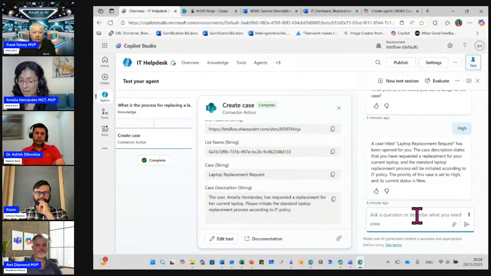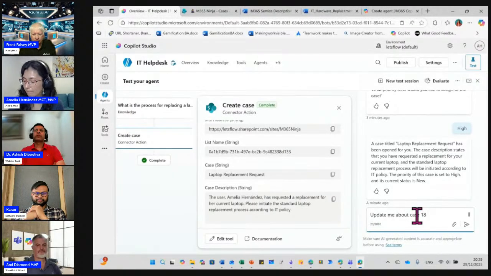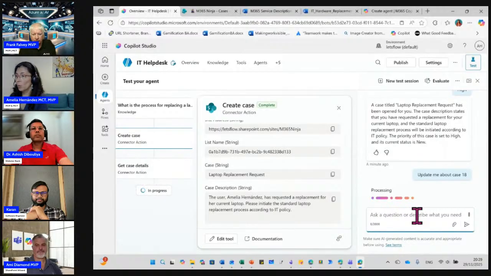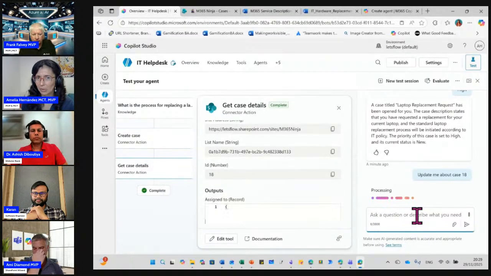So if that's the case, a user can come to the agent and say, hey, update me about case number 18. And the agent, again, autonomously will not go ahead and go to knowledge.